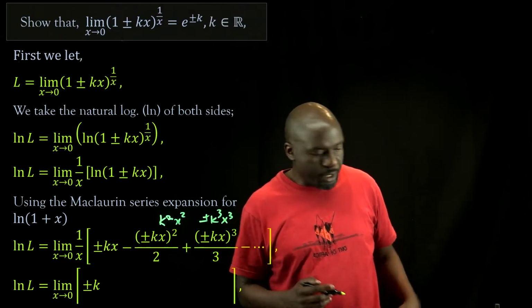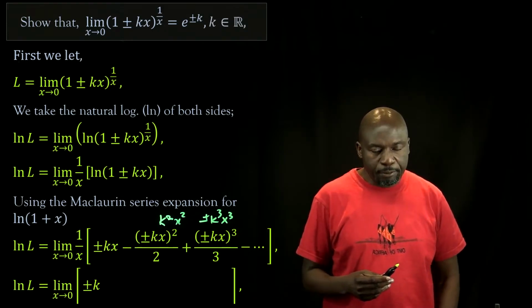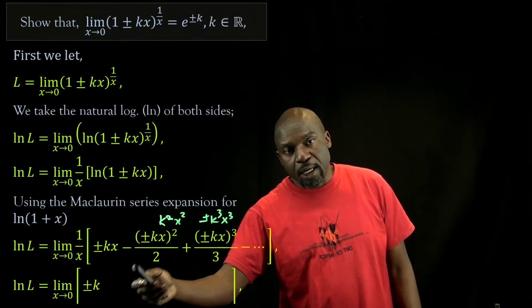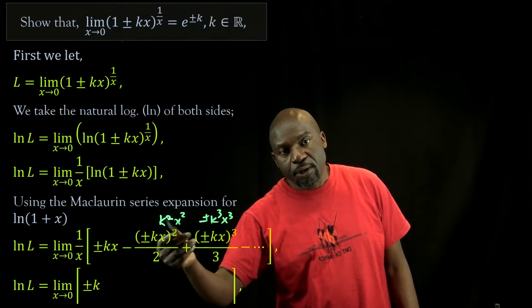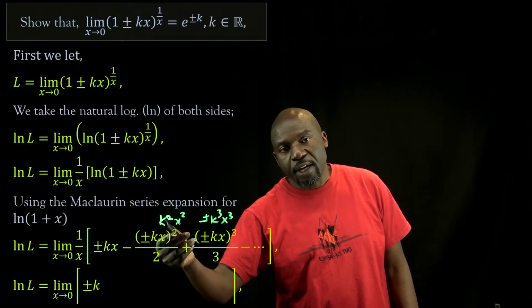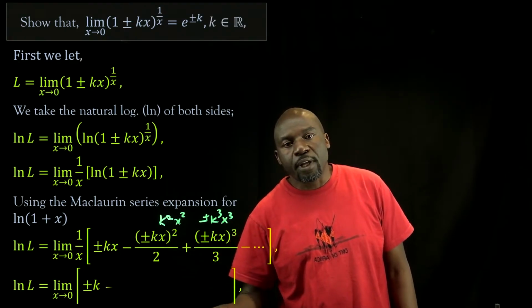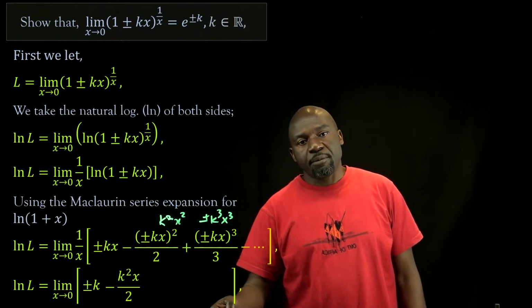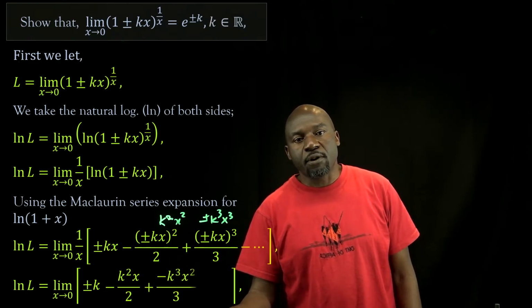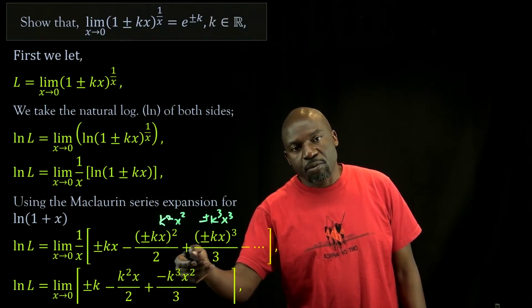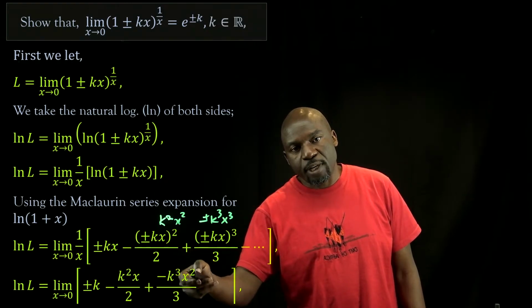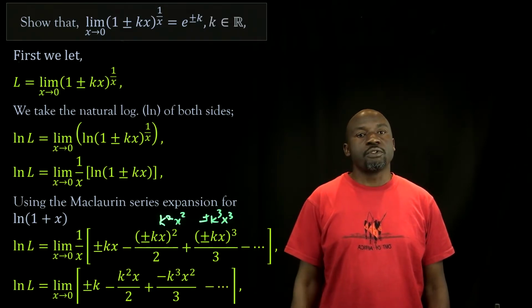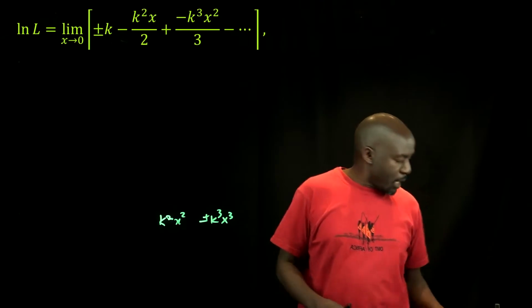So if we open up this bracket for this one, the x is going to cancel one of the x there, and we'll have k squared x, right? So the next term is going to be minus k squared x over 2, and the next term is going to be plus, actually it's plus or minus kx cubed, or k cubed x squared over 3, and so on. Okay, so let's move to the next page and write that again properly. I will remove this.